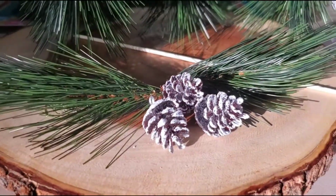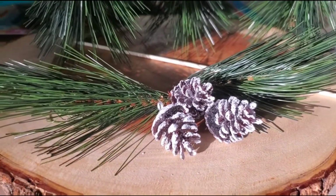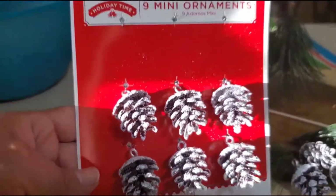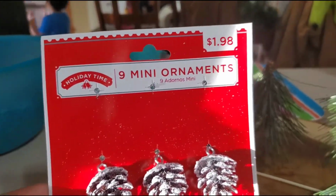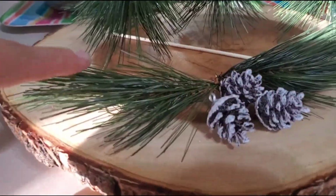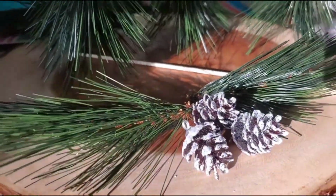Alright, this is what I'm going to be using for the front of the cake. The way I made this was I got these little ornaments at Walmart. They were $1.98, and then I also got this garland at Walmart. Let me go show you.